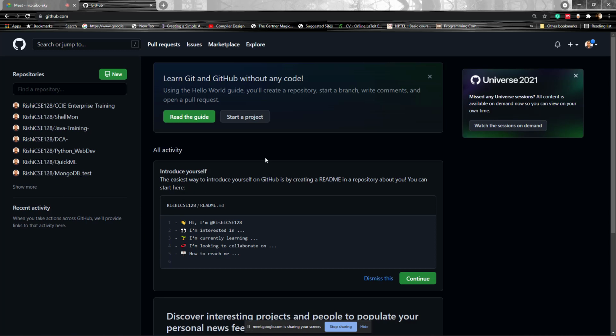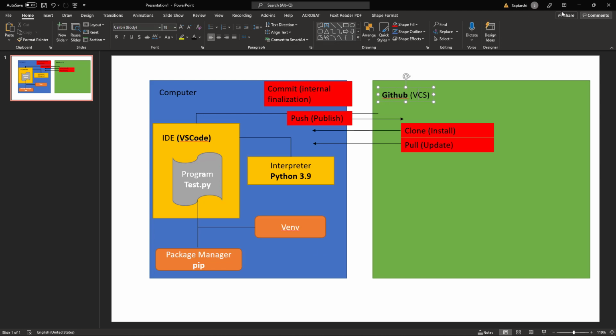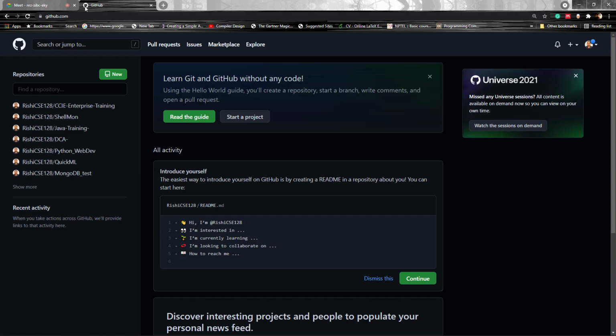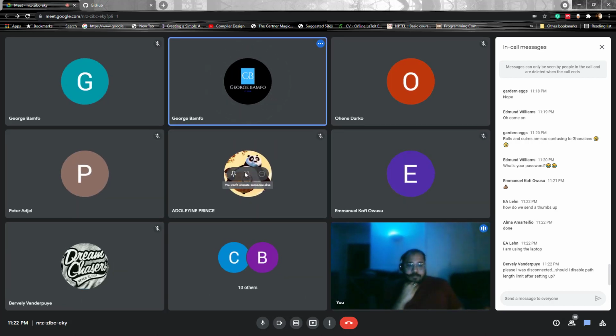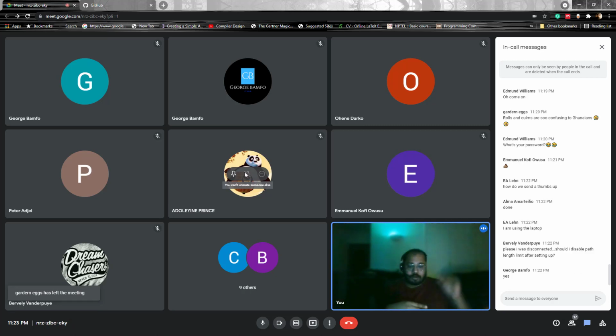Do you want me to share my screen one more time? Yes, sure. So you'll be seeing that there's nothing here. It means I don't have any code I'm storing online. Is that okay? That's perfect. So guys, those who have just created your GitHub page should have the same page that George has now. It should show your profile icon and all these things, and the repository side, the left hand side part, should be empty.